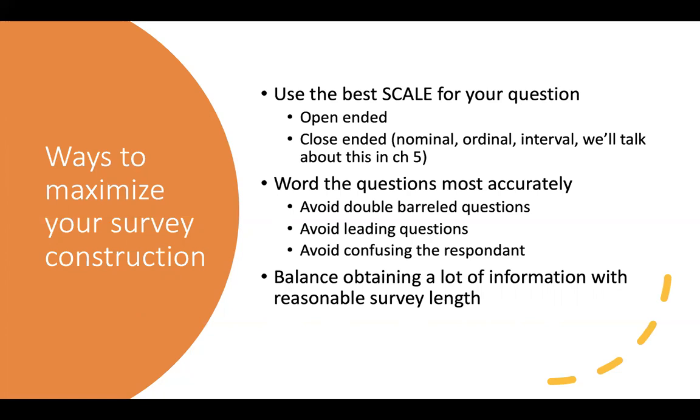So when you're wording questions, you want to avoid double-barreled questions. Double-barreled questions you can read about in your book, but double-barreled questions are essentially asking two different things at the same time. And so it's like, well, which one are you going to answer? Or maybe one of them the person disagrees with, but the other one they don't disagree with. There's no good way to answer that question in a way that is representative of how you really feel. So you want to avoid those, avoid leading questions. You want to be clear and precise in your language so you're not confusing your respondent.